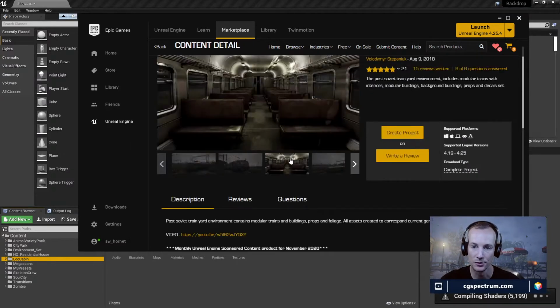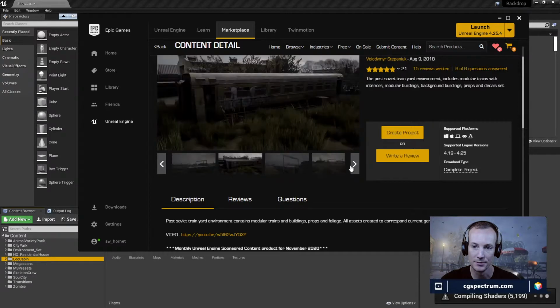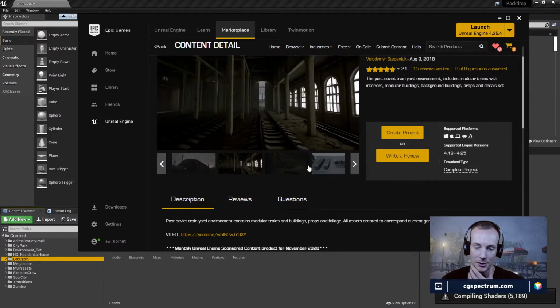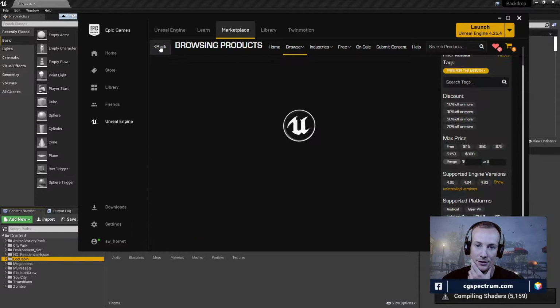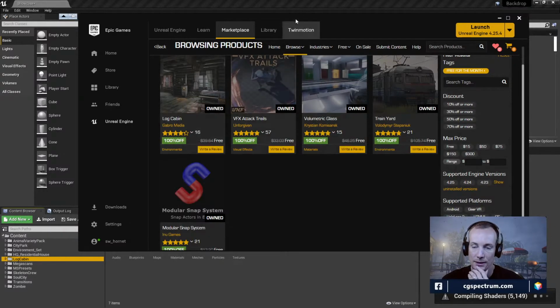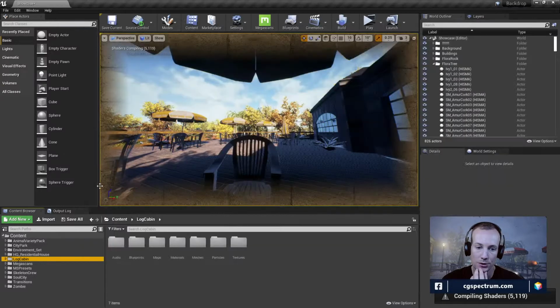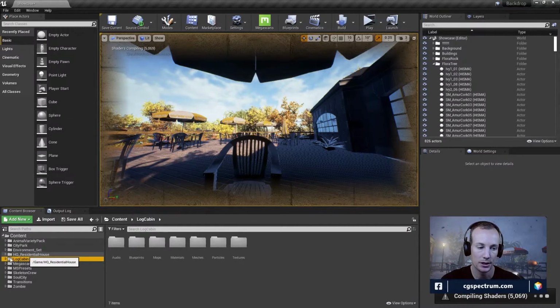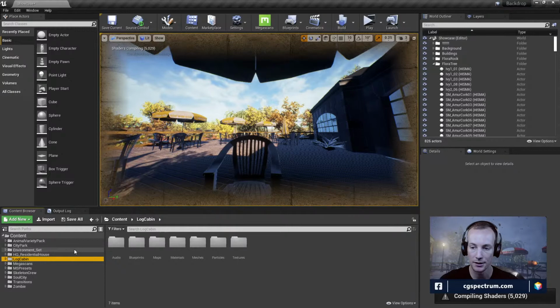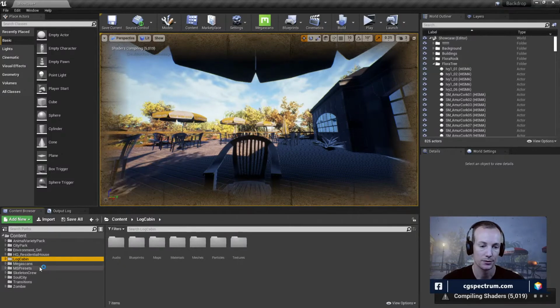Train Yard's kind of cool too, but that may not necessarily make sense for me right now, but it's definitely nice to see all these free assets every month. So yeah, log cabin should be in my project soon, as soon as I restart, I think. That's the plan. Let me take a look at what we got here for the Halloween backdrop, since that is currently what's going on in my background, before I switch back to a more autumn theme.